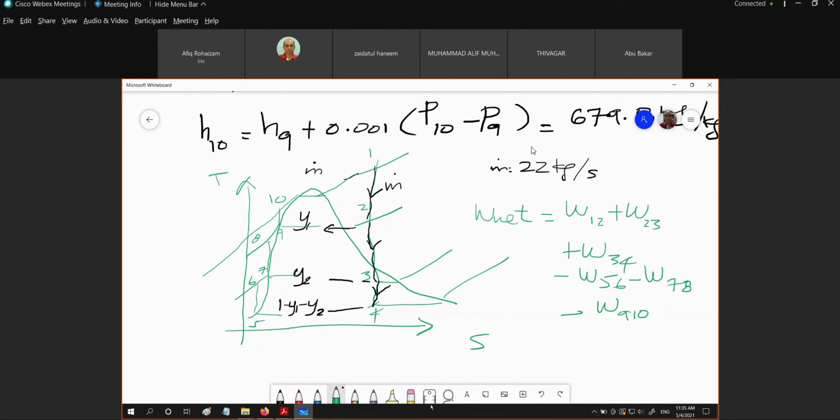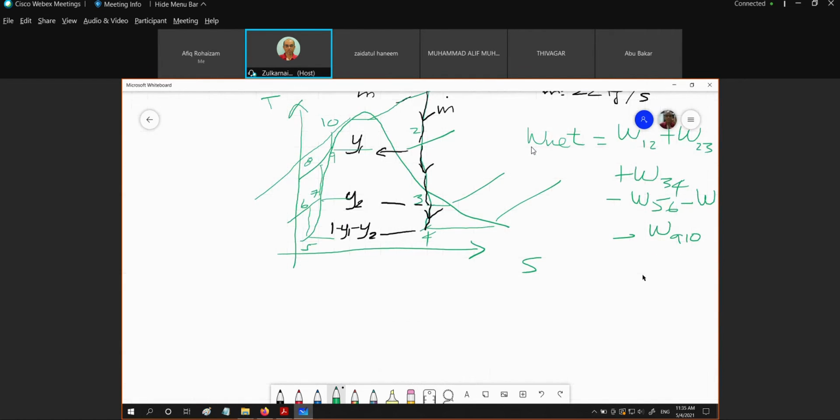So we have to define each one of them. If you want to put everything inside, okay, no problem. If you want to put all the enthalpy, so this is your W net. You want to define one by one, or you want to define everything in one equation? What do you think? Better separate first, Doctor. Okay, we separate it. So what is W12? W12 is equal to the mass flow rate, the fraction is 1, H1 minus H2.